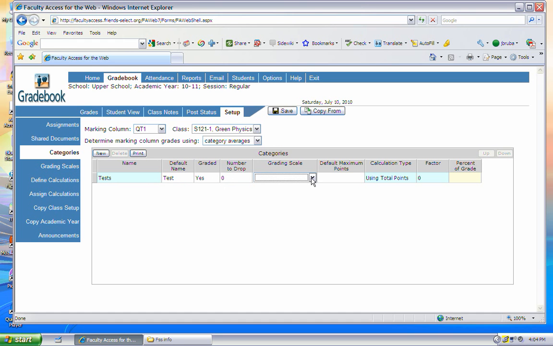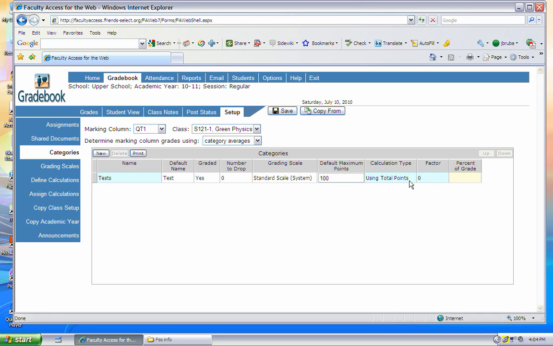And for the grading scale, I will choose the standard scale. And for most of my tests, I have 100 points, and this will be the default. You can change that when you create an entry for a specific test if you want more or less than 100 points.